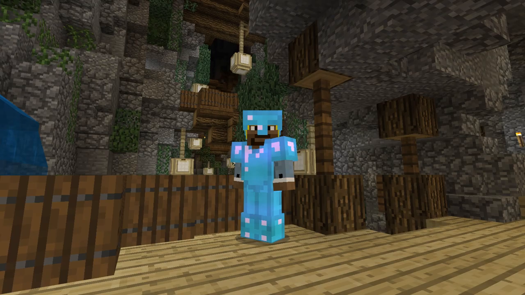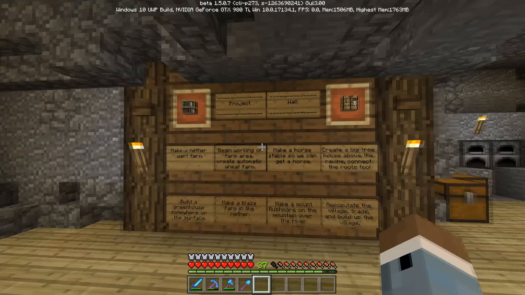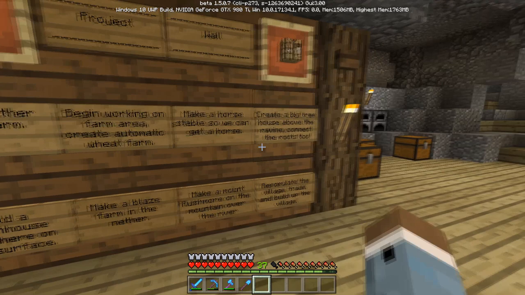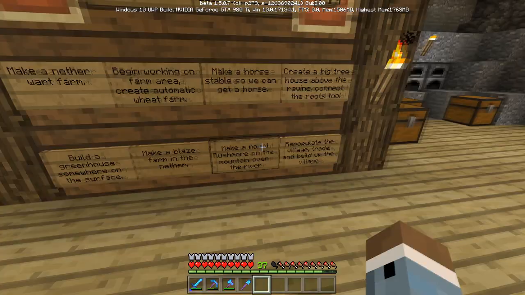Another thing that I wanted to talk about was the project wall, and there is a new way I want this series to be run. So we have a few projects on the wall. Make a nether wart farm, begin working on a farm area, and create a wheat farm, make a horse stable, a tree house, repopulate the village, trade, and, you know, build up, maybe add some buildings or a wall. You guys can read them all.